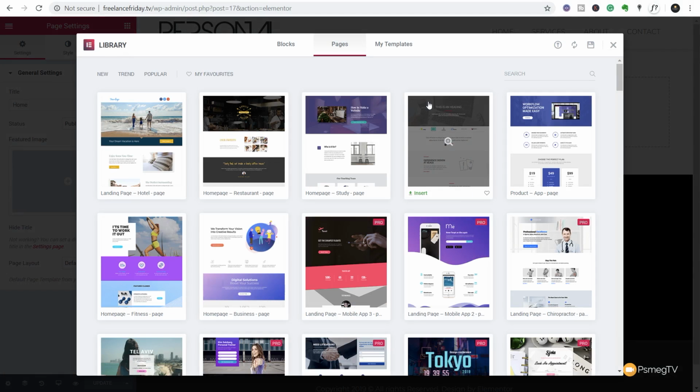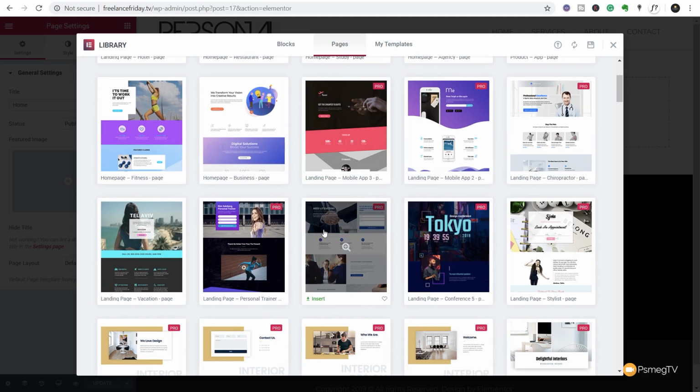That'll take us through to what we've seen previously. This now allows us to either use blocks to build up a page ourselves piece by piece, or we can just use an entire page template, or thirdly, we could actually use any of the predefined templates we've either imported ourselves or we've created ourselves. We're going to keep this really simple and straightforward. We're going to go through and choose something that we're going to use for this particular example.